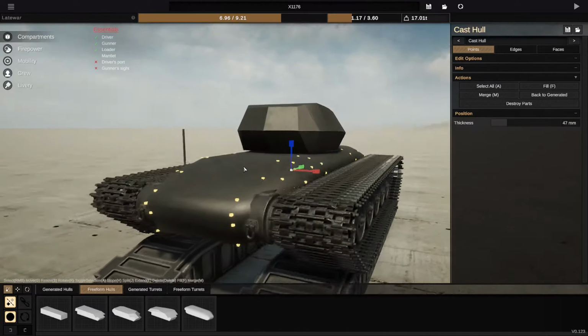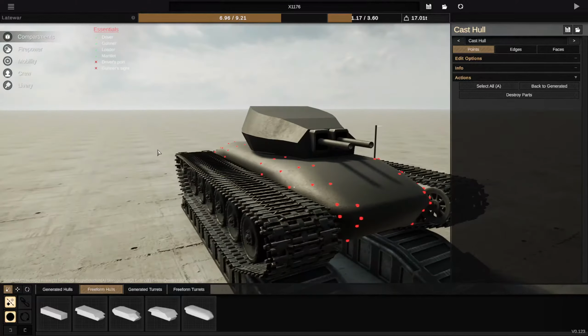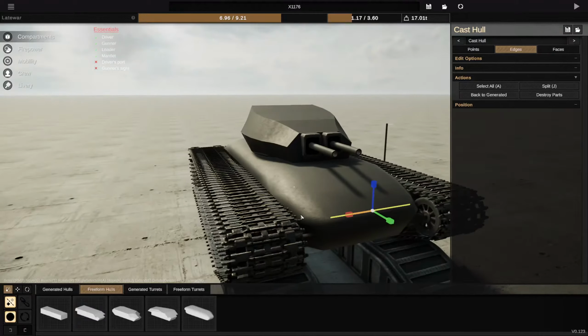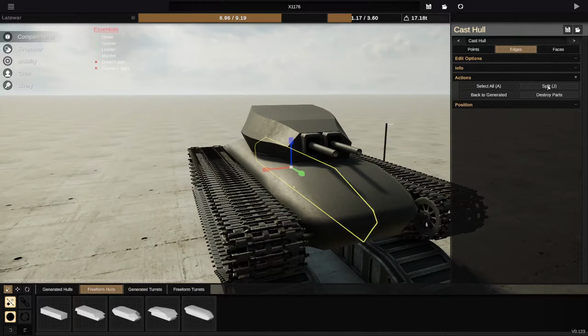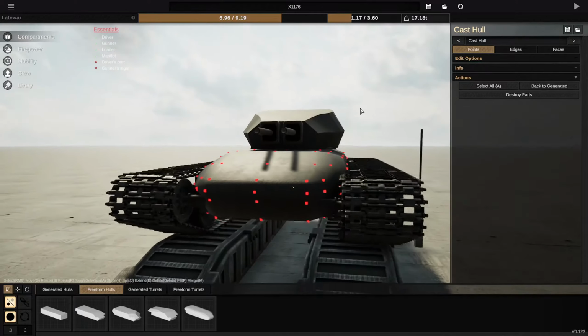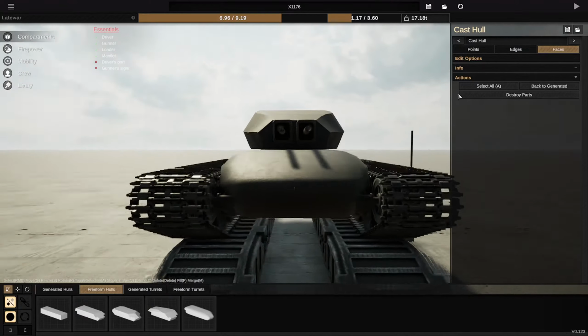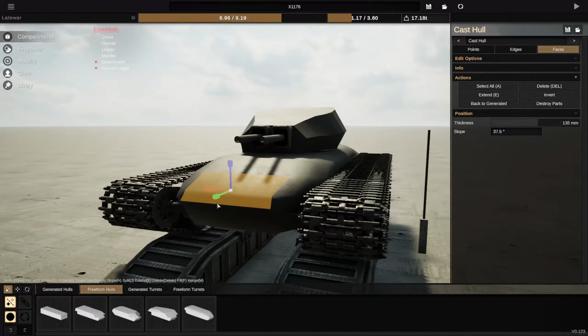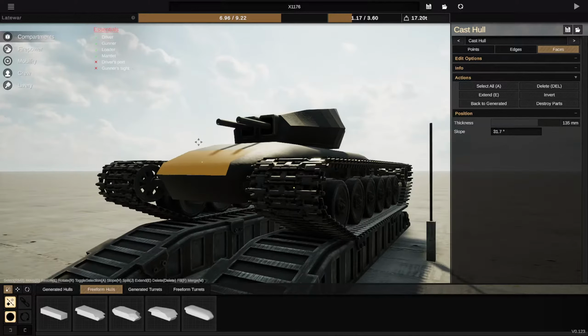Scale. I think that's okay. Right, here it's very hard to use edge because this thing is already split so many times. Let's try splitting once again. And I'm going to use face. So I'm just gonna lift this up.